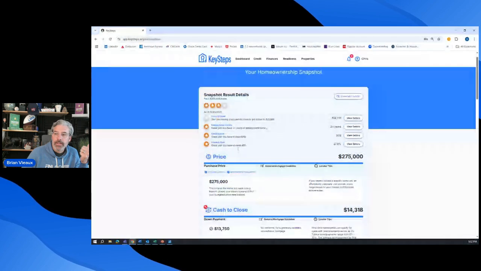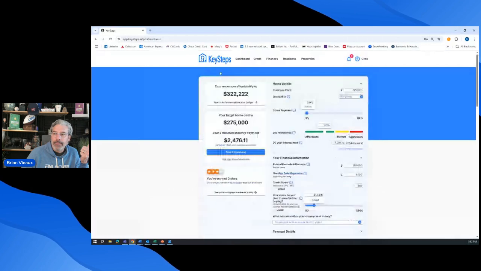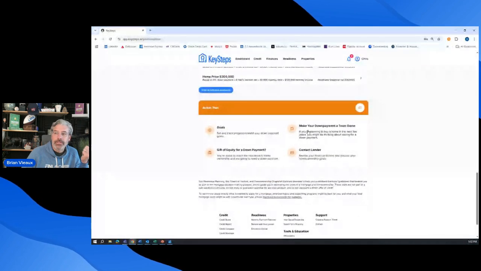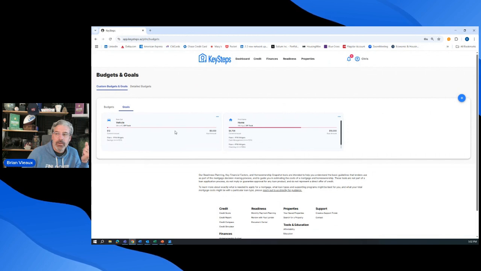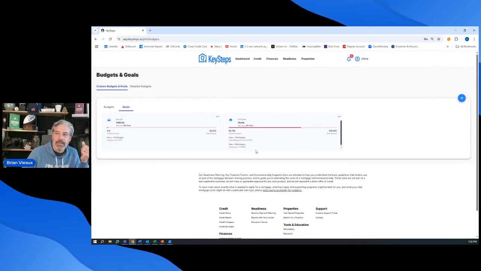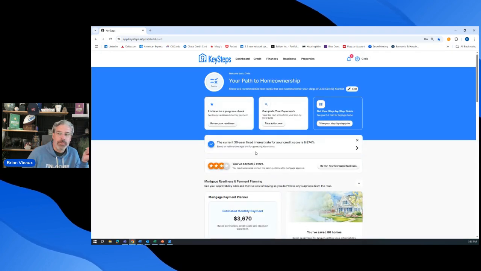So we take the user to our action plan, which is down here. The action plan drives the user to different tools in the app that are going to help them. So in this case, this is going to take me to my budgets and goals, where I can set a goal to save for my down payment and track my savings against my goal, linked to one or more bank accounts that I've connected in the app itself. So we engage the consumer using their readiness and then drive them to the tools that are most helpful.